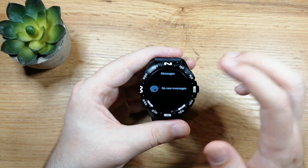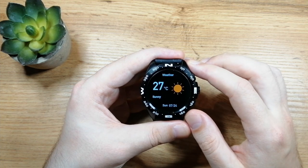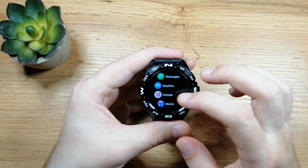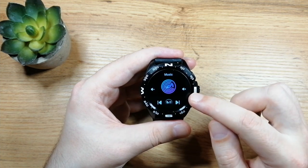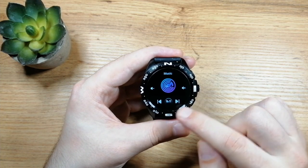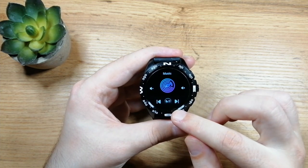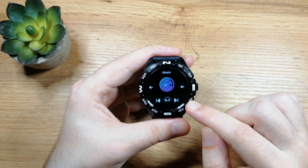We have the messages. We already saw that. Then we have the weather. The weather app shows just the current weather outside and the date. Below that we have the music app. Here we can increase and decrease the volume. We can pause and play something on the phone and change the track. Right, so this controller controls the music on the phone. You cannot download the music on the watch.